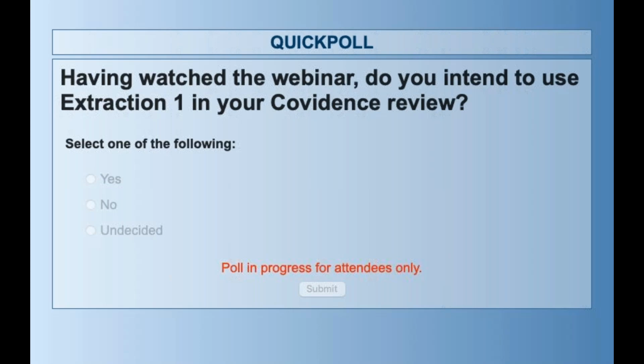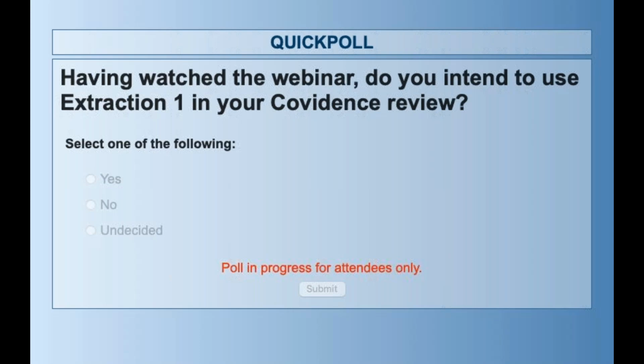Just give people a second because there's an awful lot of you voting. While that voting is going on, and while Razia's just getting some questions ready, I'm going to show you on our website, we've got this section called resources. If you go down here, click on downloadable resources, we've got a downloadable ebook here on data extraction.